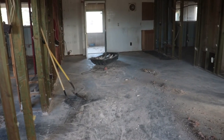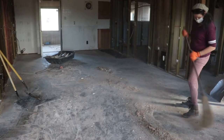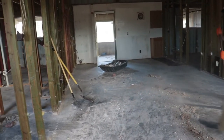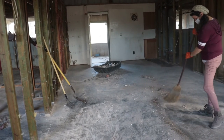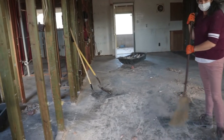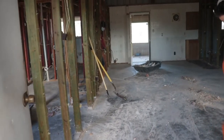And this one main area, because we just keep making a mess, Tiffany gets to keep sweeping. Yay. Yay, so we're about done. It looks good. Obviously we're not done, but done for today. We're done with the dust. I'm gonna go hunt down those boys. I think they're in the garage planning, scheming. Let's go see.